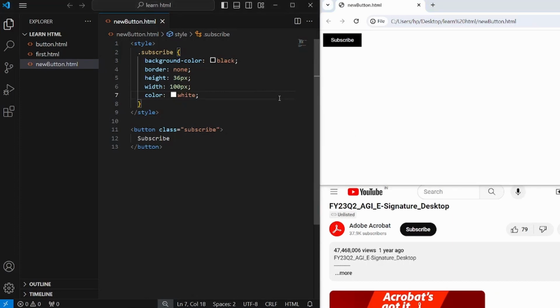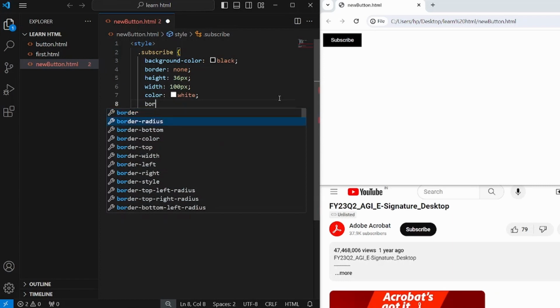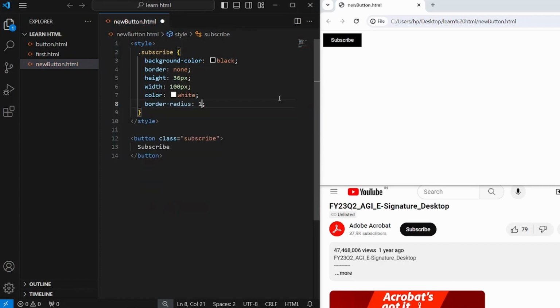Okay. Now let's make the corner rounded, border radius 18 pixel maximum. Now let's make this font bold. I think here it looks bold.